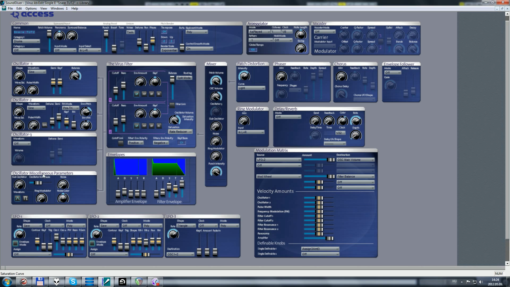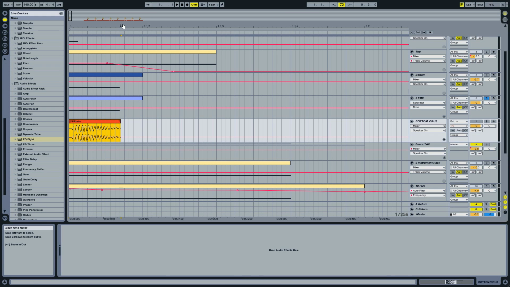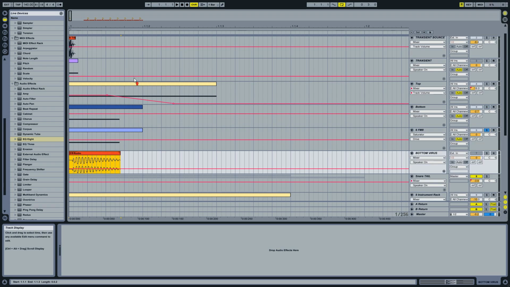Please set the oscillator phase to 38, and I think there is nothing else besides the envelopes, because I use the same envelope settings in FM8 too. So okay, this was it. I think this will be very handy for you in the first round, and in the next part we will create the transient.